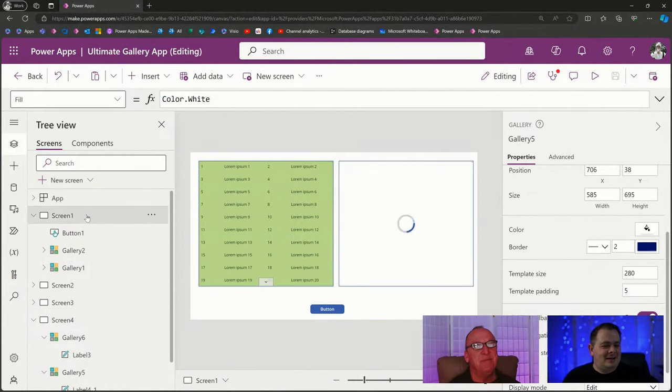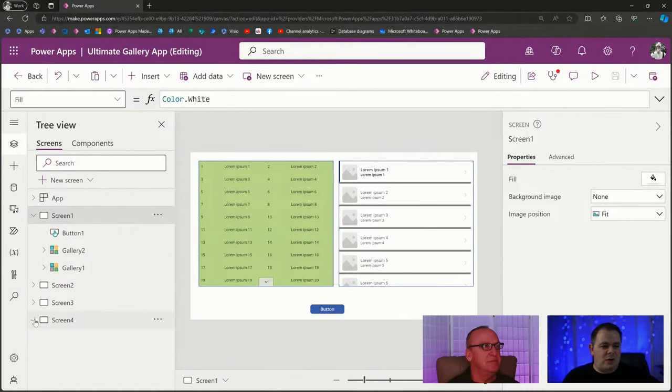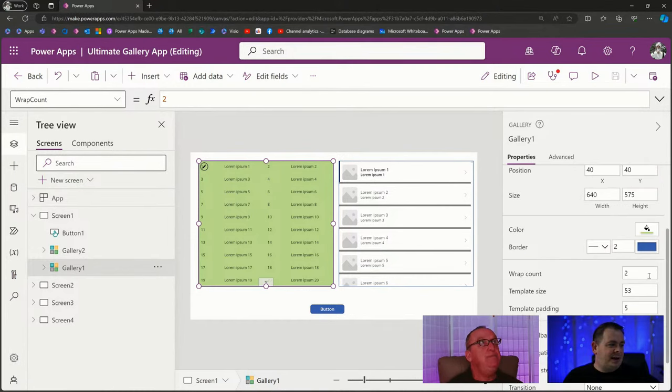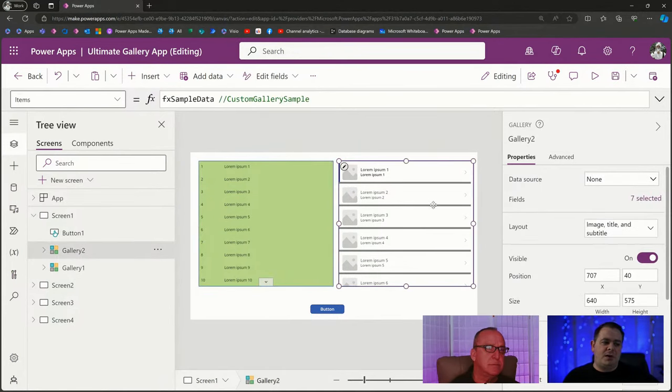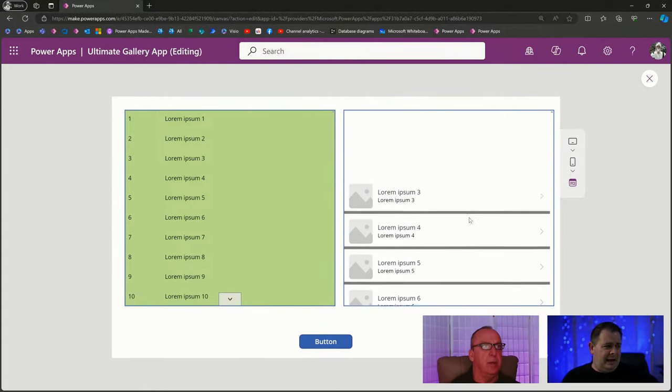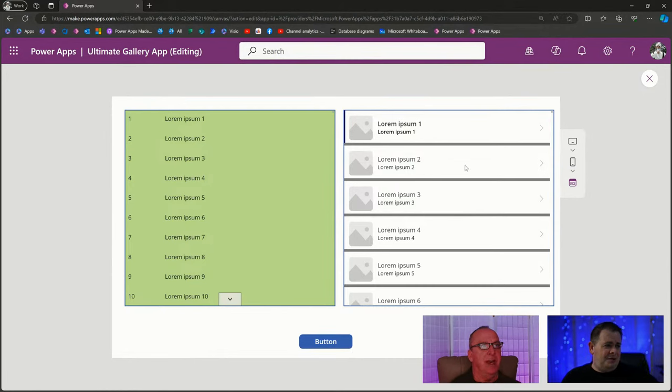Absolutely. So I'm going to go back to this screen one as we're stepping through some more of these properties. This was just a regular blank vertical gallery that I added. Now I had just changed the rep count to 2. I could change that back to 1. Okay. So we could do a little bit of compare and contrast. Now this one here on the right, this is the regular vertical gallery, not a blank one. And what I wanted to do was look at what these little separators look like if we hook this thing up to some data, okay? And I can tell you right now, I already like mine better than the default one.